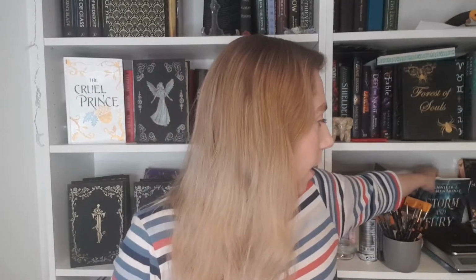Another book that I've got coming your way, we've got Ace of Shades from Blood and Ash. We've got Storm and Fury by Jennifer L. Armentrout. That book is currently drying, which is why the dust jacket is off. I'm just looking around my workshop. What other books have I got coming up? We've got Iron Widow. We've got, I'm doing The Saviour's Champion and The Saviour's Sister again.